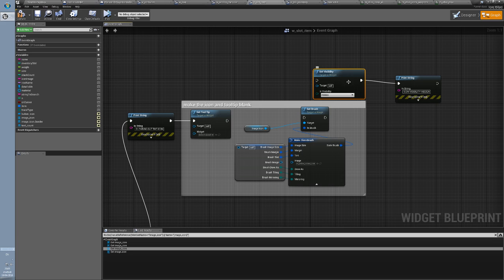I cannot set the visibility to it, and this is the weirdest one. I was really thinking that setting the visibility of image icon to hidden would do it, but it's not. Also, this seems to be the simplest, right? So that it's just hiding this.